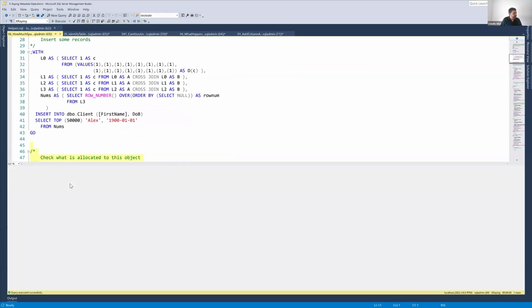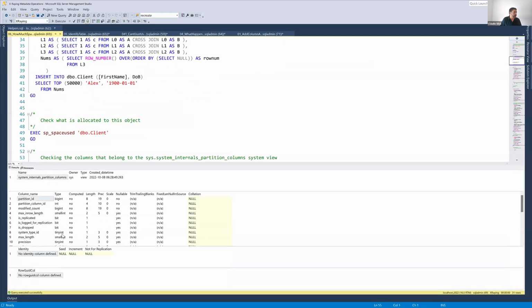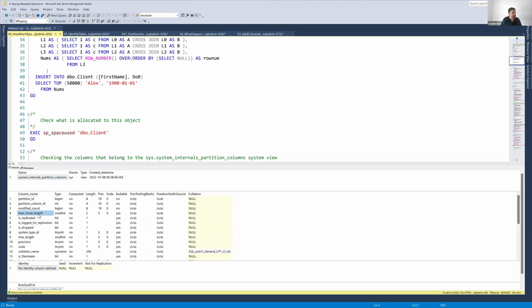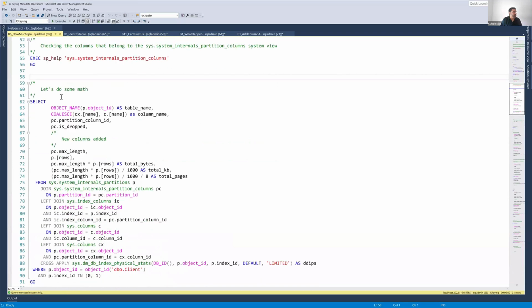40 KBs of data. And even though we don't have documentation for these system views, we can infer some stuff. Here we can see that we have 28 columns on the 2022 version, and we have information like the maximum row length, or the max length that we have for a column. So what I did in this case is start doing some math.